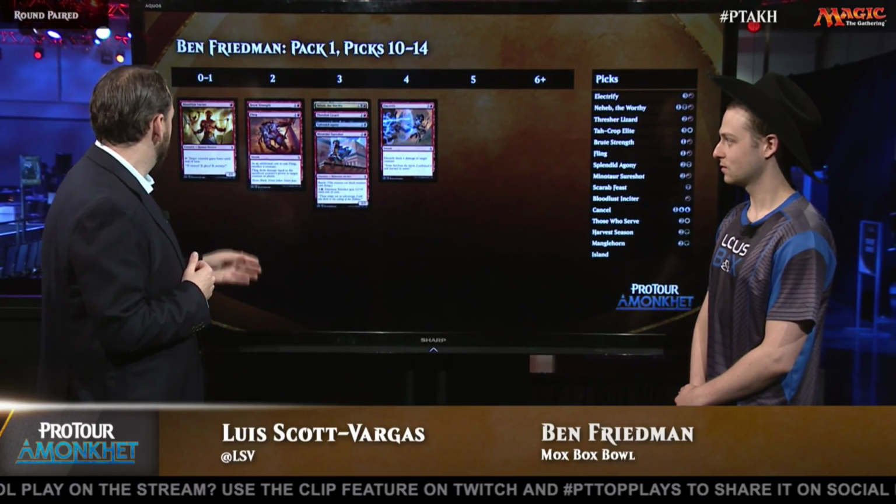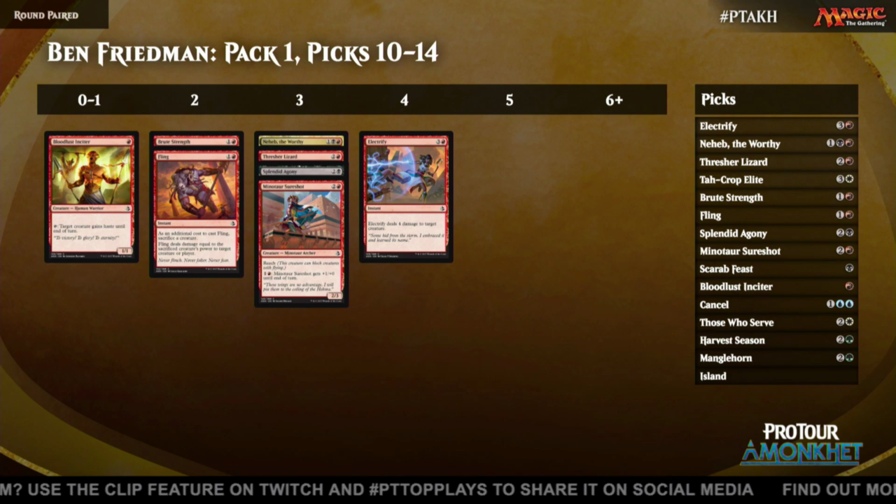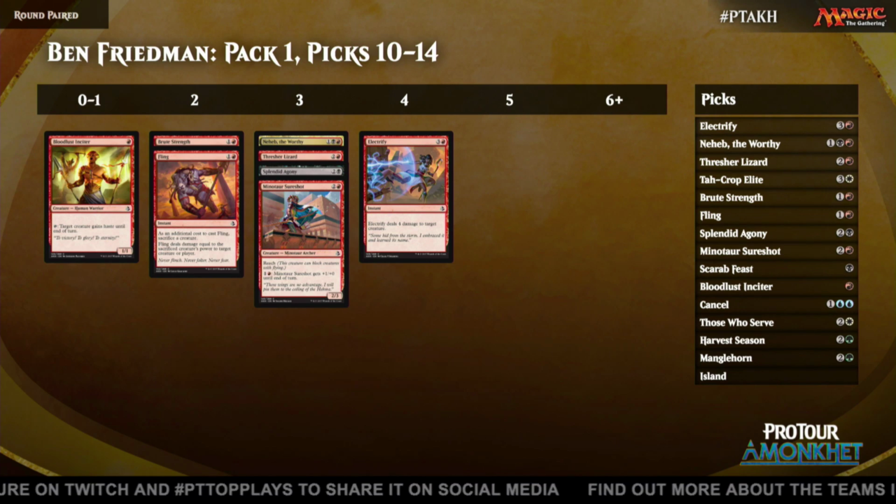Yeah, so you're gonna add 3 more cards here, and you picked up a 1-drop, Bloodlust Insider. Yeah, unfortunately, that was the only other low drop in the packs. That's where we ended up, and I'm going into the next pack hoping to get more low drops.